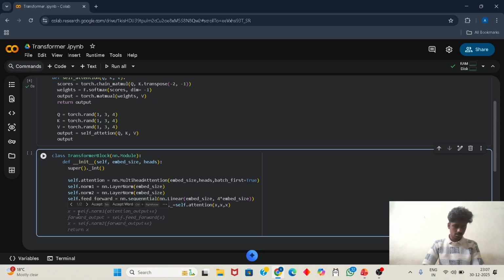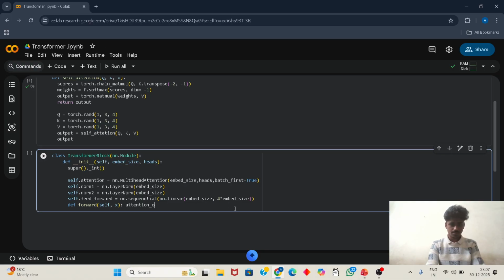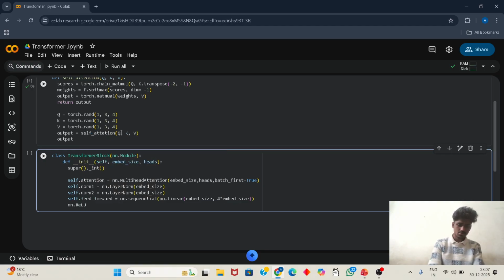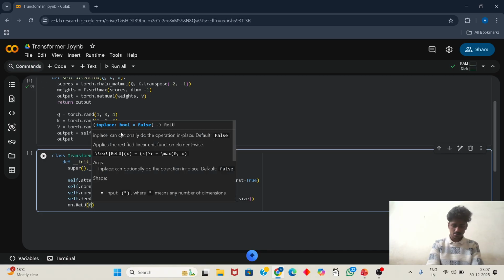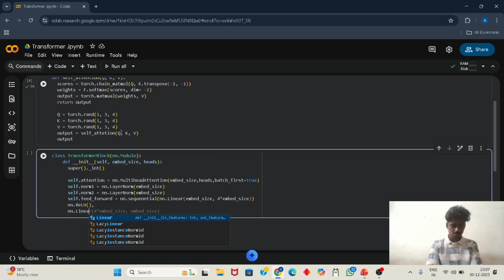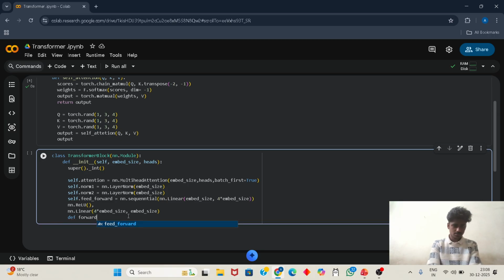Then ReLU, then run this, and then linear, 4 times embed_size. The next def forward.